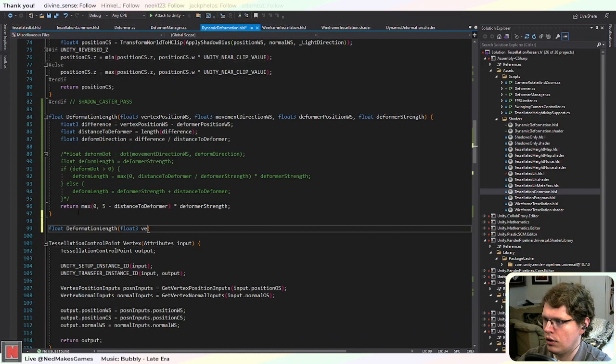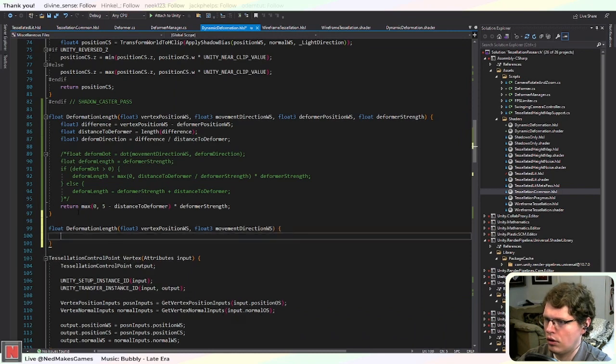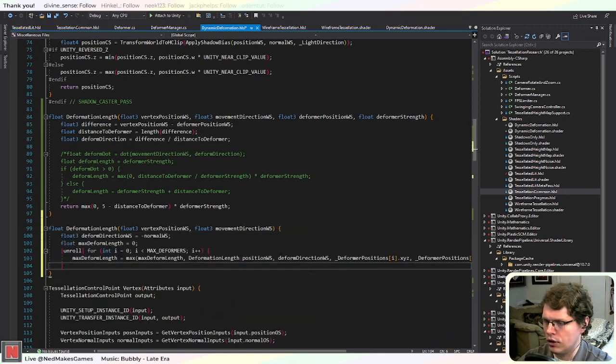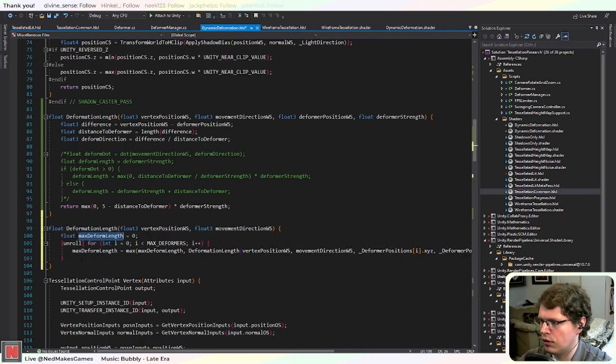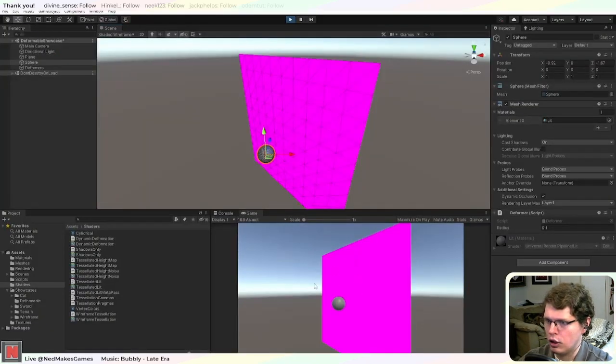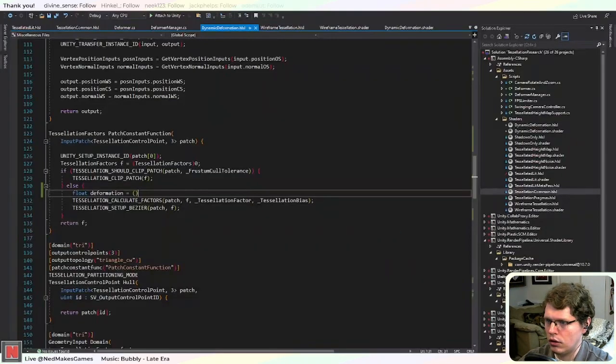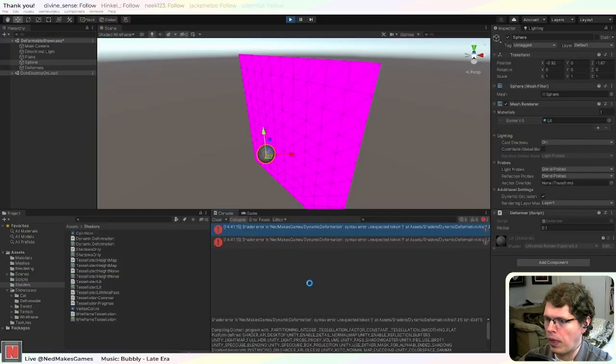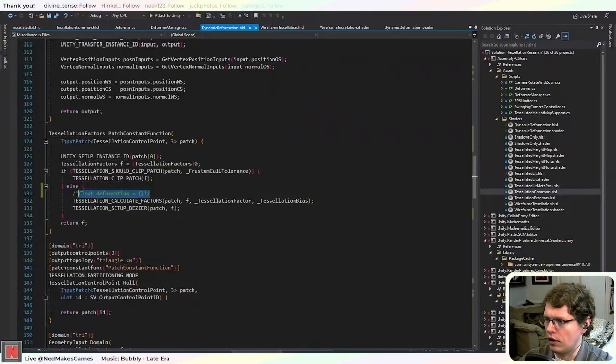So float3 position. And if I do that, I think it's smart enough to have overloads. I forget if HLSL does or not. Guess we'll find out. Oh yeah, well. Okay, I thought it supported it.